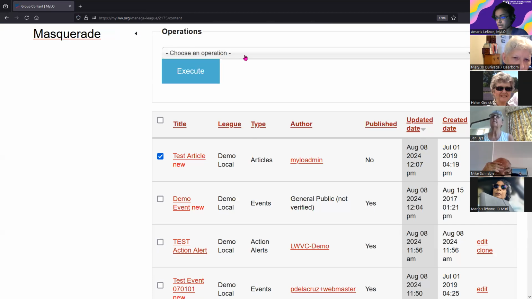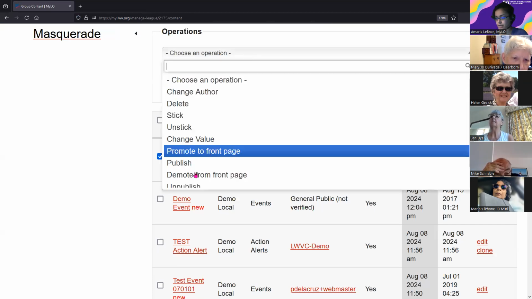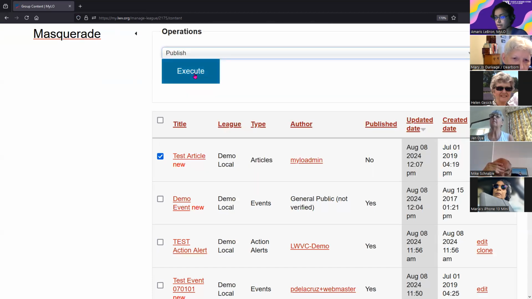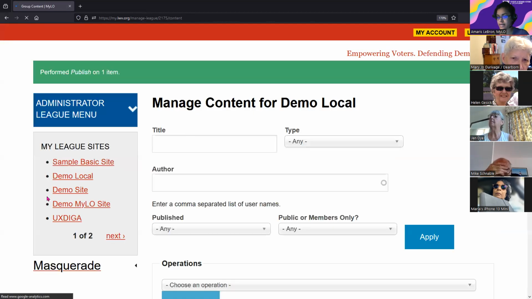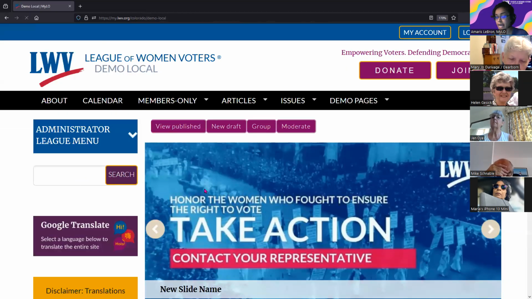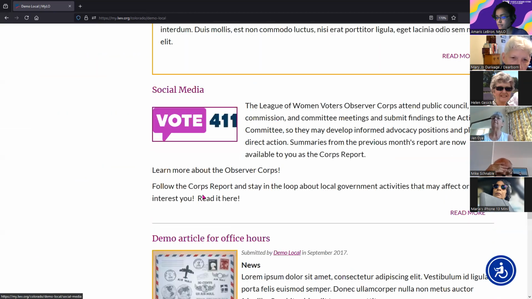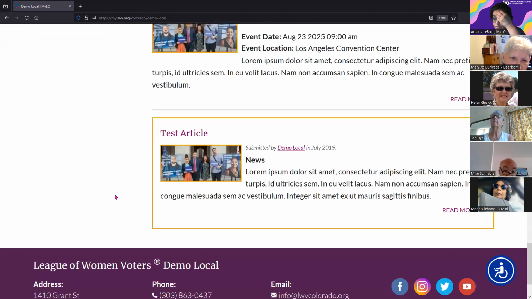And if we wanted to republish that item, we go over to manage content. And I can just make it a quick change here by publishing and execute. What should happen is that it should remember that it was promoted to the front page. So that should stay. Here we go. So it gets thrown in at the bottom. But if you go straight to unpublish, just remember that if you ever republish that item, it will be promoted again, once again.